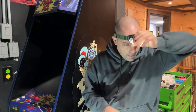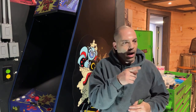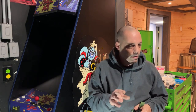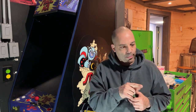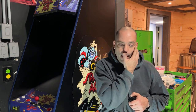Okay, so like I said, I'm going to end it here. Tomorrow we'll run the wiring, put the marquee light in. I'm missing a couple brackets to mount the monitor into the cabinet. Hopefully tomorrow I have a lead on some, fingers crossed. I can go get some if he has them. And I'm also missing the test switch bracket, which goes behind the coin door. Hopefully he'll have that as well.